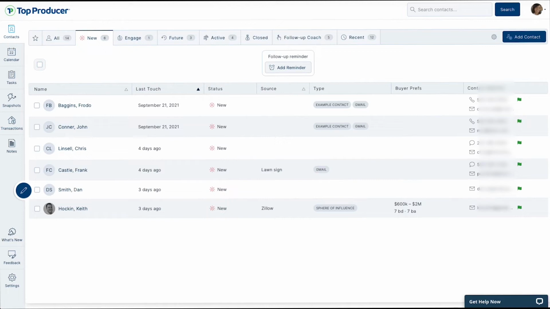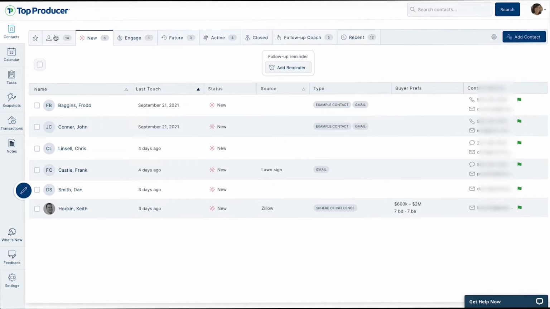Got a lot to cover today, so we're going to jump right in. What you see here is the dashboard. This is what Top Producer users see when they first log in. Pretty straightforward. This dashboard is pretty typical of what you see on normal real estate CRMs, but honestly, I'm going to go out on a limb and say I like this one just a little bit better than what we typically see. And the reason is because we've got some customization on this dashboard that really makes this a platform that you can make your own.